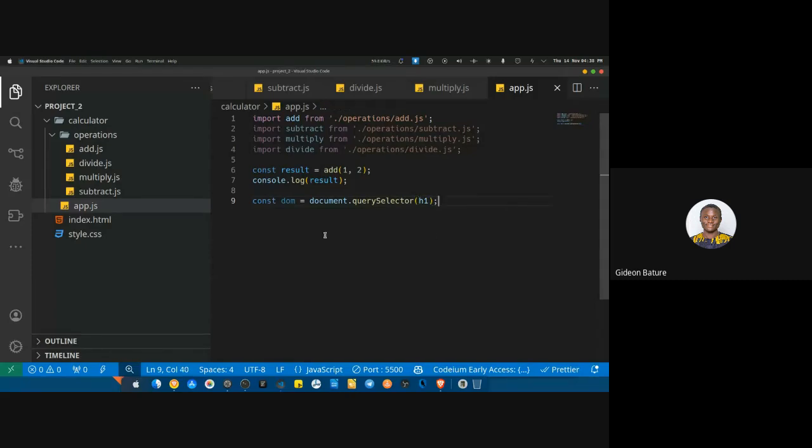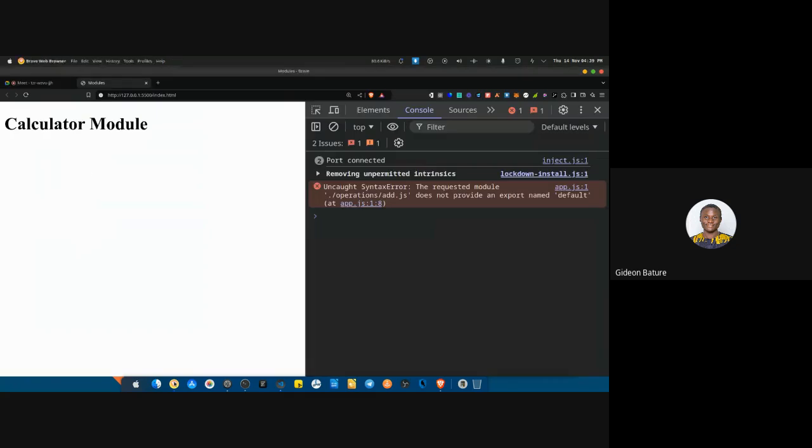That's the tag name now. And then, of course, I want to get the text content. So I'll change the text content to, let's say, results. Let's see if it's going to work. Does this H1 need to be inside something like this? Yes, I think so. All right, so let's check. Okay, we are not having anything here.